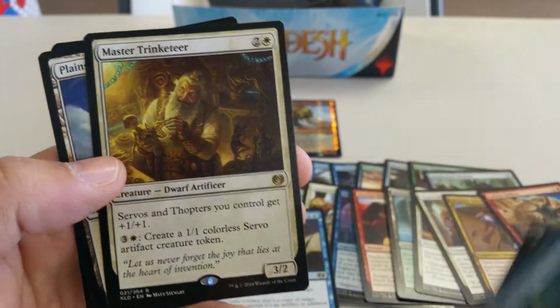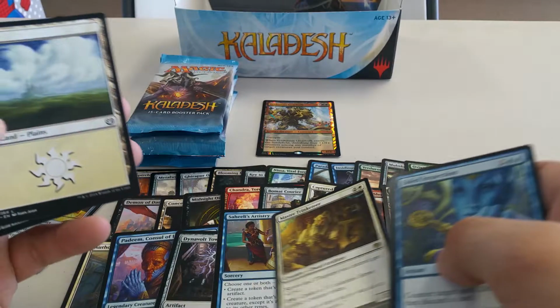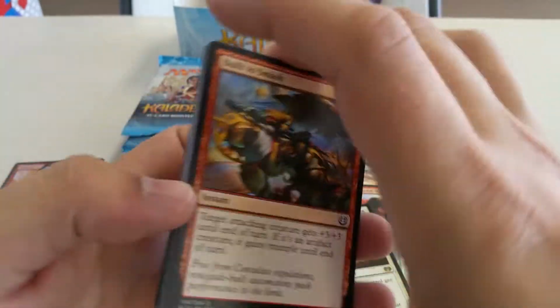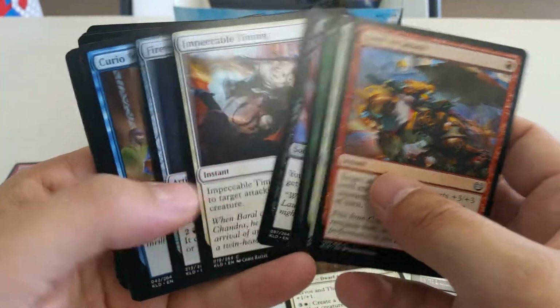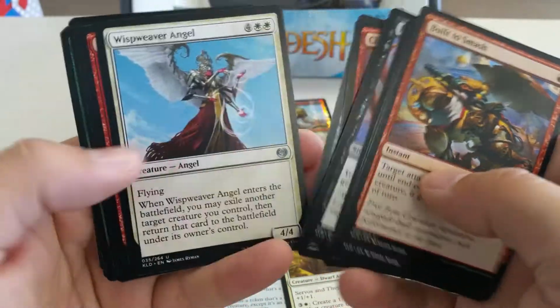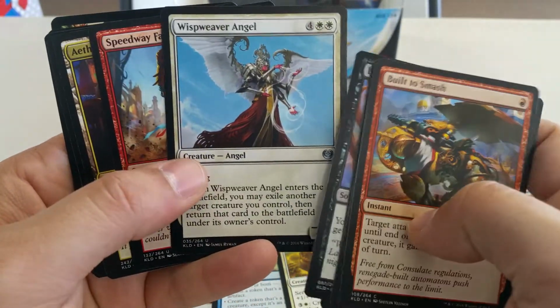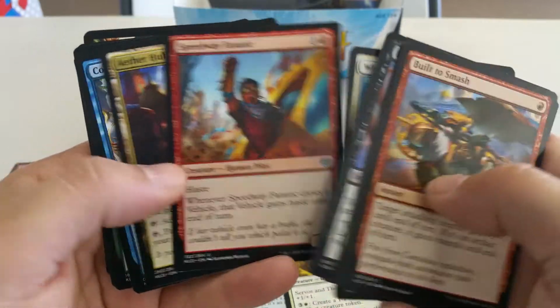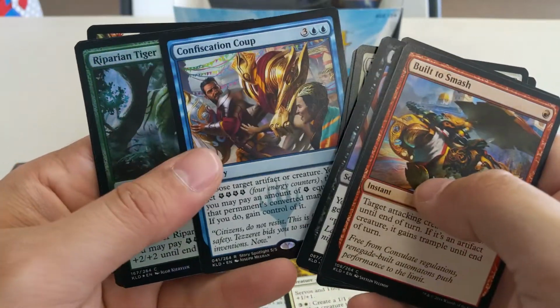We have Master Tinkerer. It's okay, Servo Lord. He's alright. He's no Masterpiece Gear Hulk up here. It would be sweet if we got something else like that in this. I know it's impossible; the allocation for those has been dumb. This thing is really cool, and it's really okay. It's just a little too high cost, I think, for what it does.